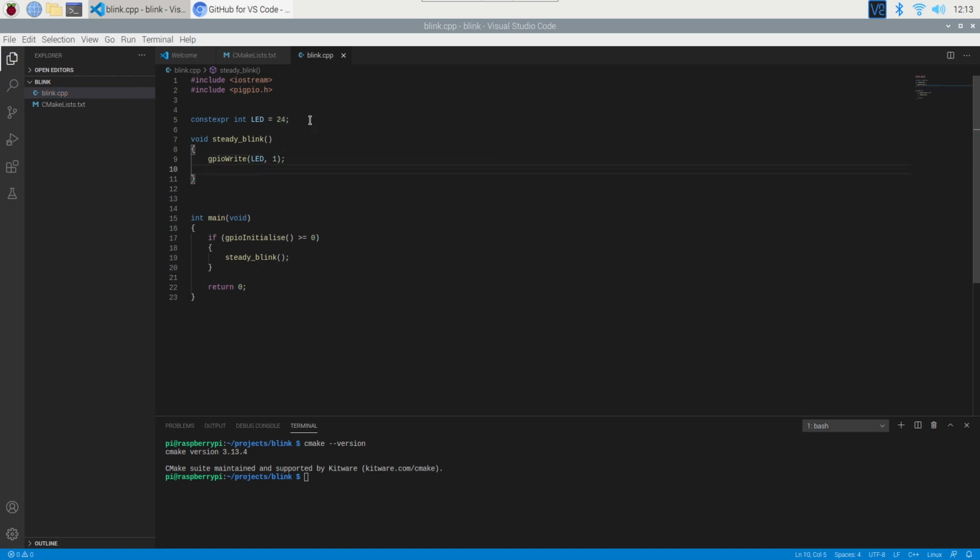Now what I want to do is delay a short length of time, so I'm going to go up here and add another include. We'll just add thread for now.